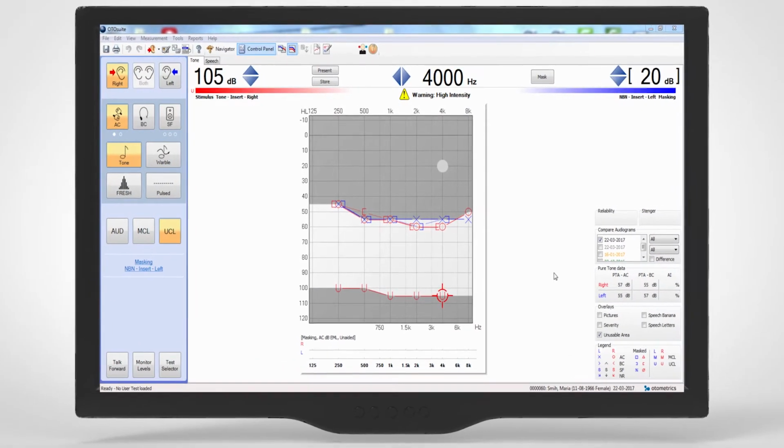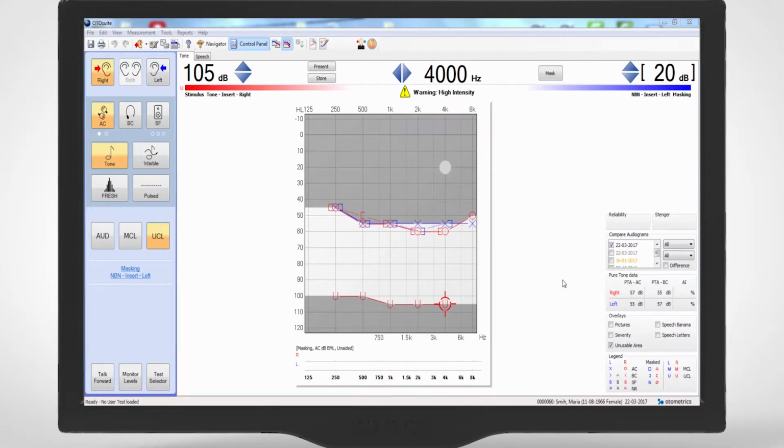The Interacoustics Matson A450 offers several great tools for counseling and guiding your clients. We all know that testing is one part of the job. However, showing your clients what is going on in the hearing system is also important, especially if you want to provide hearing aids or if you want to analyze the results from treatment. Matson A450 has tools that can support you in giving this information in a proper way.